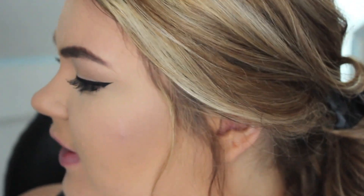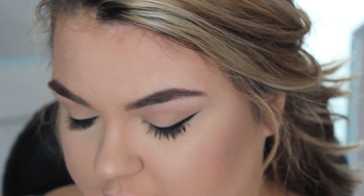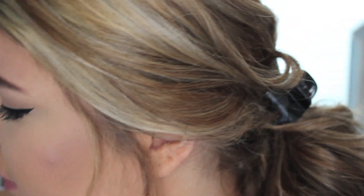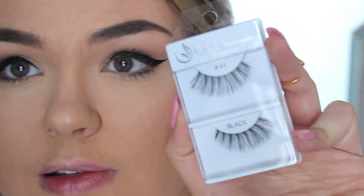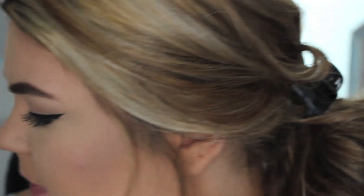Now I'm going to go in with falsies. This is a personal preference — you can keep it like this if you want to, but false lashes complete things for me and I am actually headed to an event after this. I'm going to go ahead and use some of my favorites from Cara Cosmetic Lashes, which I get from Shop Miss A — I have a haul video for these. I also have a video on how to apply false lashes, so I will make sure to link all these down below if you want to get the full scoop. They kind of flare on the edge — they're like wispy lashes, super gorgeous. I'm going to be applying them with my lash grip adhesive. I left my tweezers in the car, so I'm really going to be doing my best here without my trusty old tweezers.